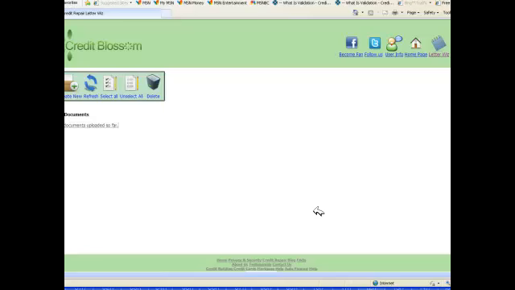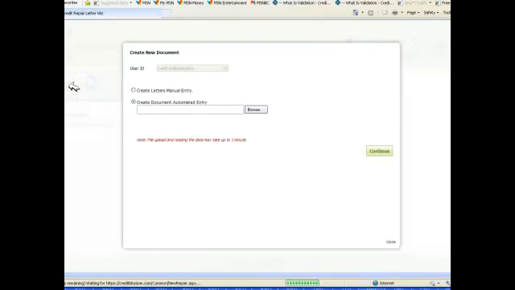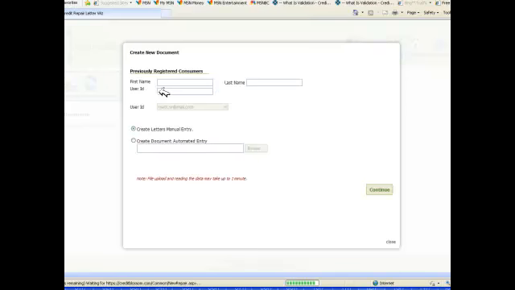All right, so after you've clicked on go to the automated Credit Repair Letter Whiz, it takes you to this page, and you're just simply going to create new over here, and your user ID appears. That's the name that you have as your user ID, and you're going to have 2 ways of entering the information to create your credit repair letters. You can do manual entry, okay, or you can do automated entry.